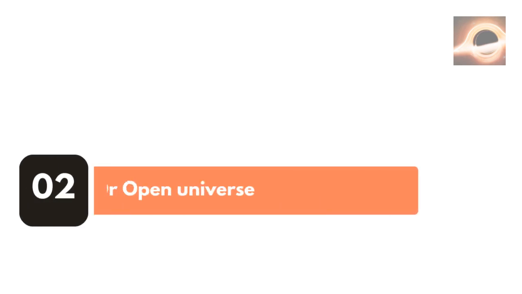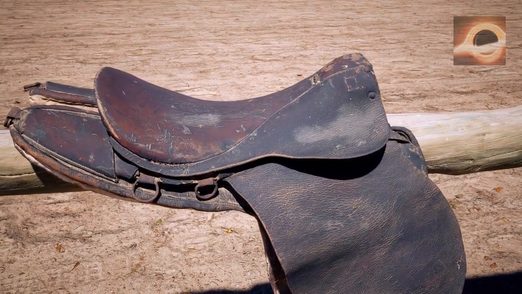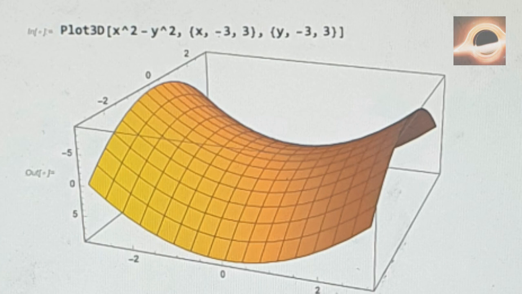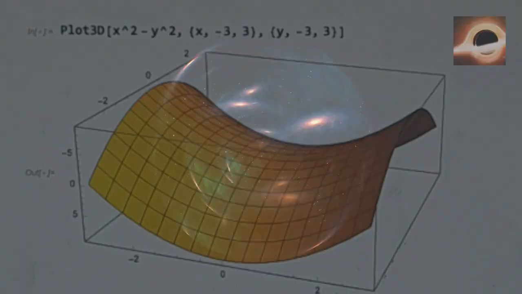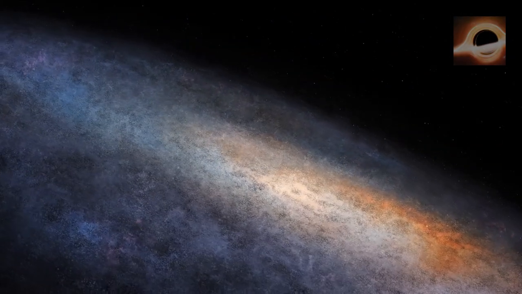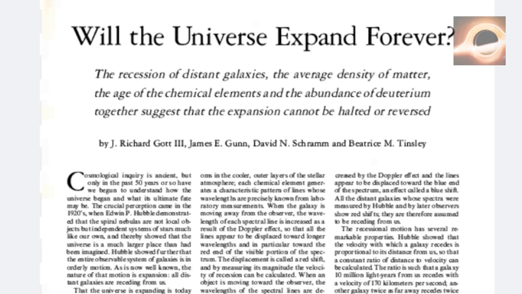Second, a hyperbolic, or open universe, like a four-dimensional saddle. Very weird, right? It curves outward. In this universe, parallel lines eventually diverge. The universe would be infinite and ever-expanding. Physicists like J. Richard Gott have explored models like this. An open universe would be infinite and keep expanding forever, with gravity never quite strong enough to slow it down.